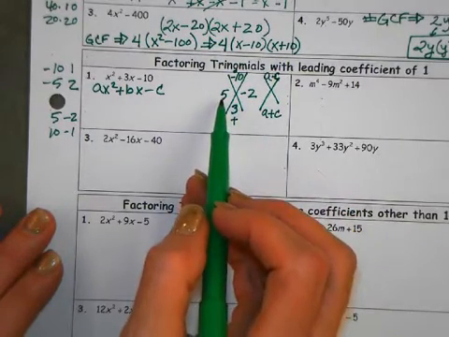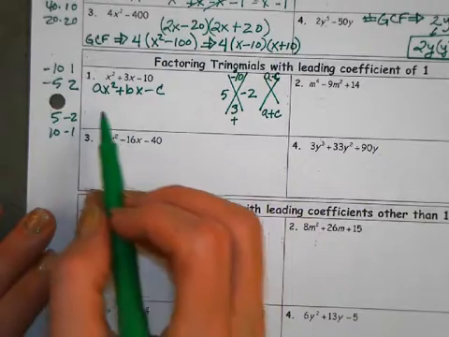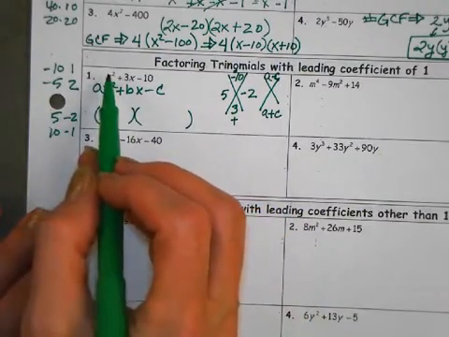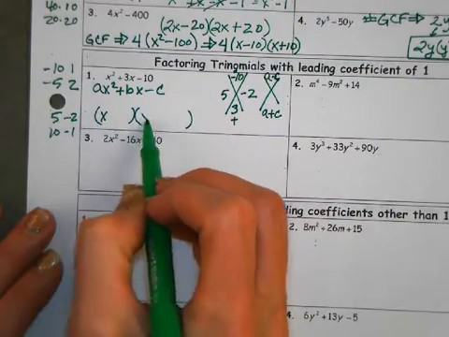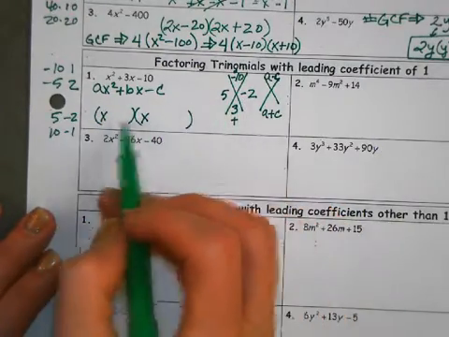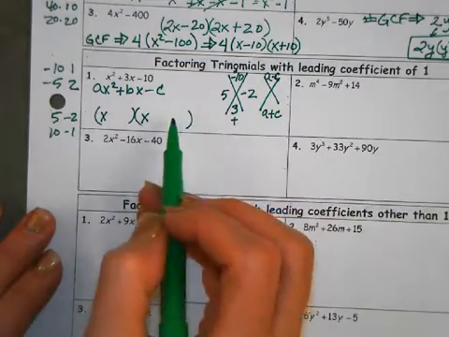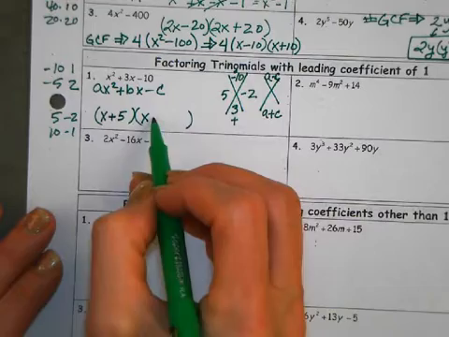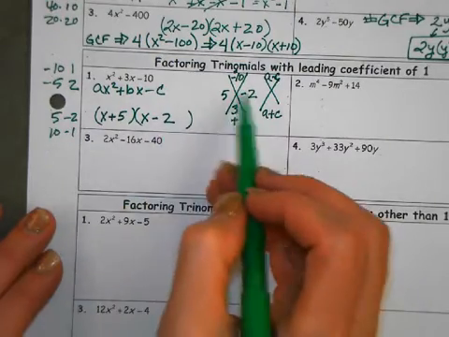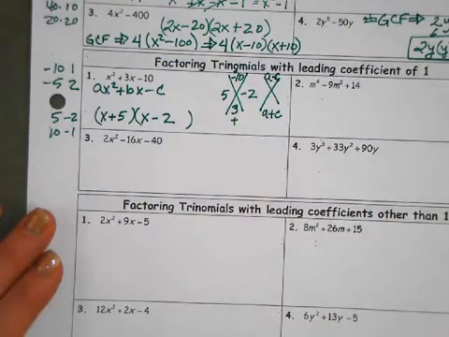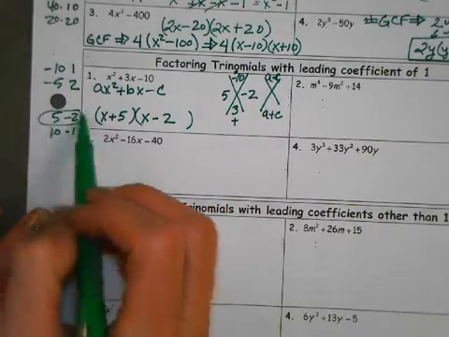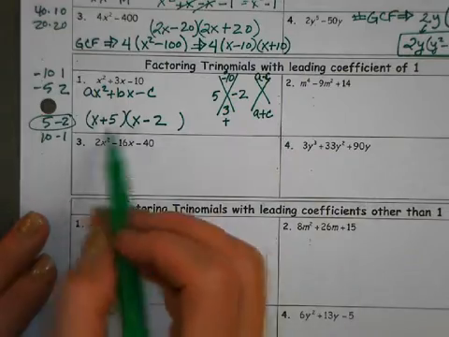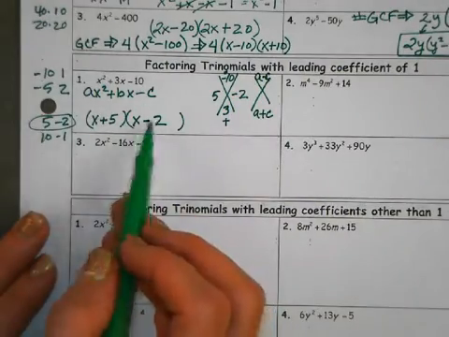So now I know that I have an x squared, so I'll take the square root of whatever that value is, so that becomes x, and then these numbers become my answers on the side. If it's a positive 5, it becomes plus 5. If it's a negative 2, it becomes a negative 2. You follow the signs that you have there, or you follow the signs that you have here, whichever way you like to do it. Okay? And then those are the factors. These are the multiples that will get you that.